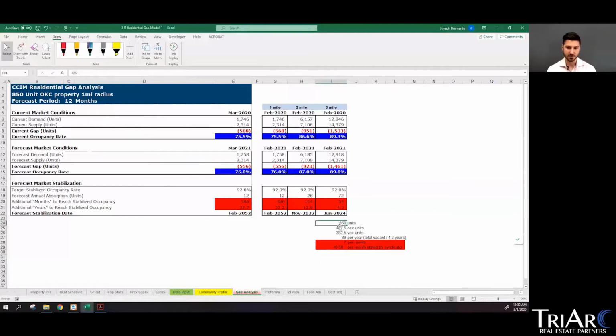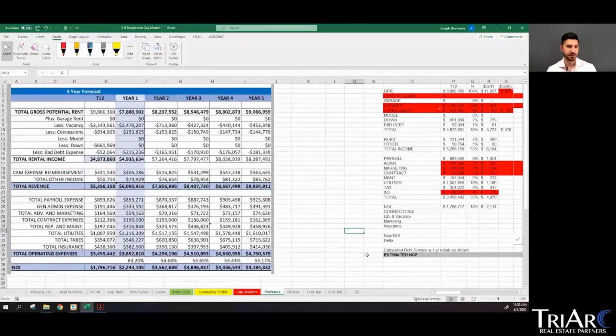But looking at that, so basically we have the 850 units. You've got 468 occupied and 382 vacant. If you take the vacant divided by the 4.3 years, that gives you an average of 89 leases per year or 7 per month. In their package, they referenced 40 to 50 leases per month. So obviously there's a very big delta there, 4 to 5 times delta between the statistical data and what they're predicting.